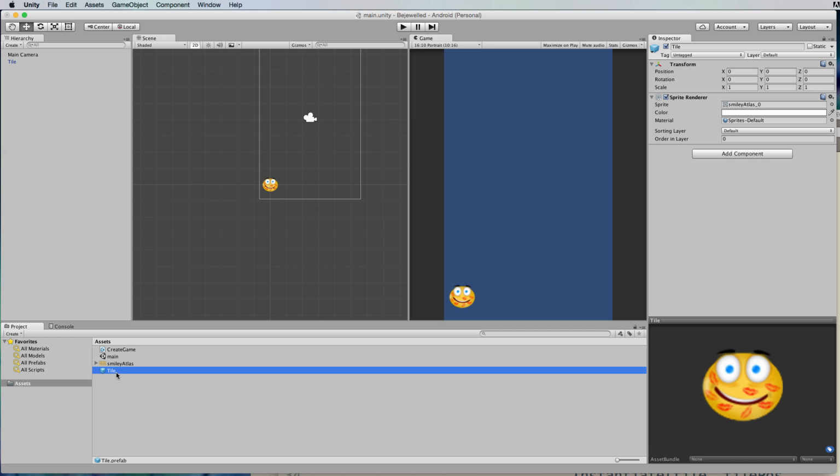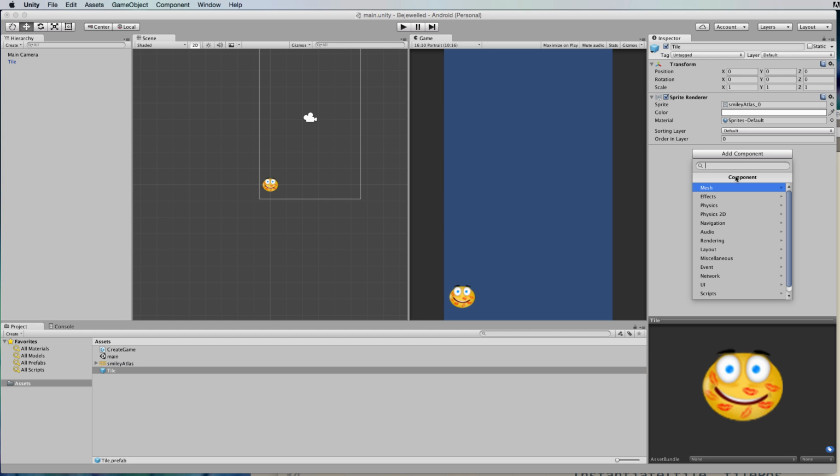So let's duplicate this tile, and we're going to create 6 of them, one for each of those faces we had. But before we do that, to make less work for ourselves later, we need to add a collider onto this little guy so that when we click on or touch it, it will register that.